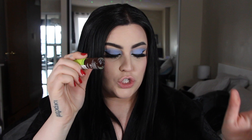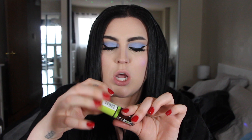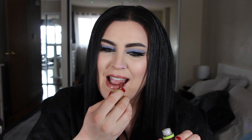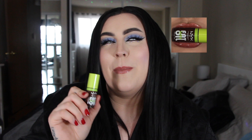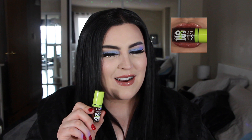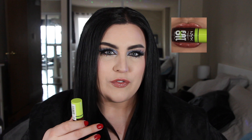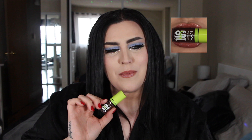Last but not least, we have shade O8 and this one is called Status Update. It's a darker chocolatey shade, a little bit darker than the one we just tried on, but not as dark as That's Chic which is O4 and more of a purpley shade. I don't know about this color on me personally, but when I look in the viewfinder it's not that bad. I think I would need a lip liner with this. I love that this shade range caters to people who have deeper lips. It's 2023. The more I wear this one, I actually kind of like it.